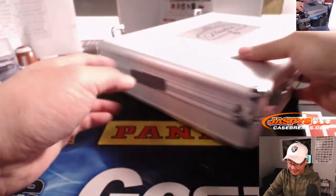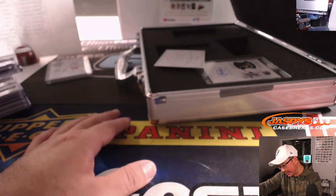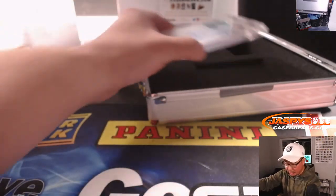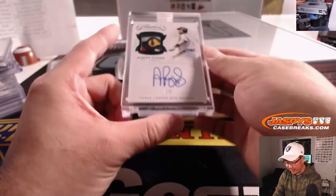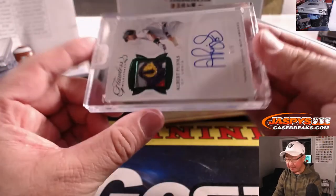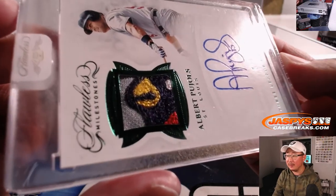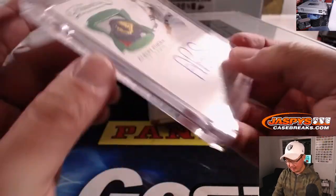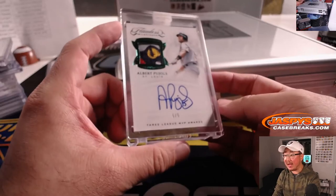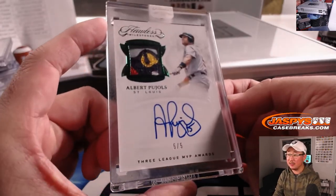And the final hit of Flawless, then we'll do that randomizer over there, is going to be, wow, another train whistle. Fives and under get train whistles. That's Albert Pujols Cardinals edition. You can see the beak of the Cardinal right now, right here. 5/5 and an on-card autograph, too. 3 league MVP awards.